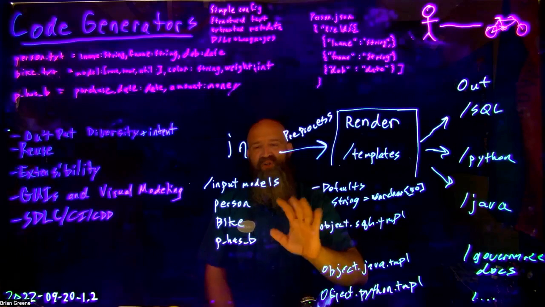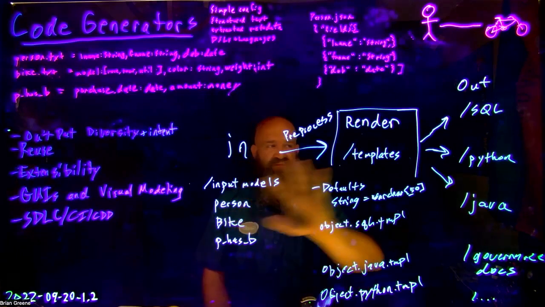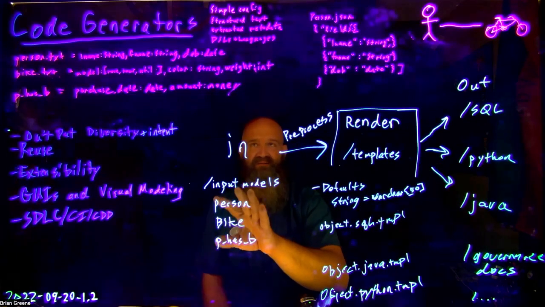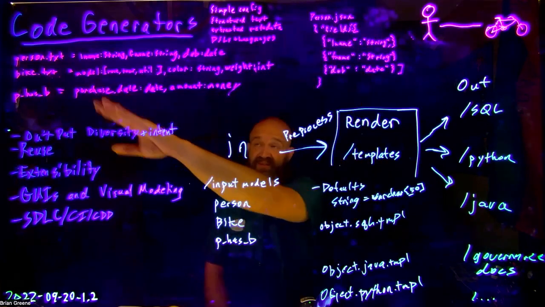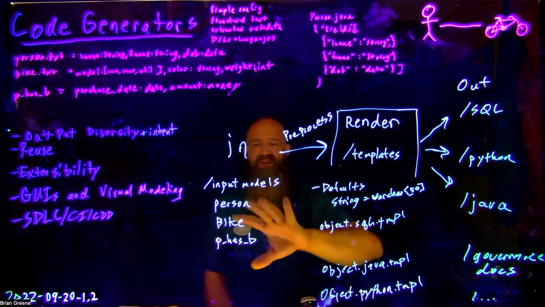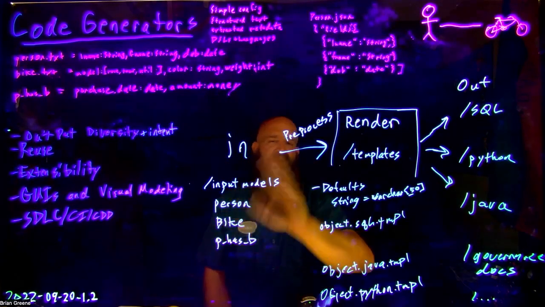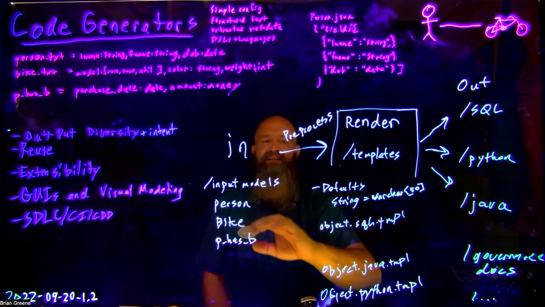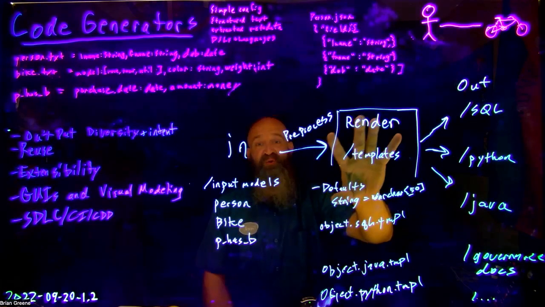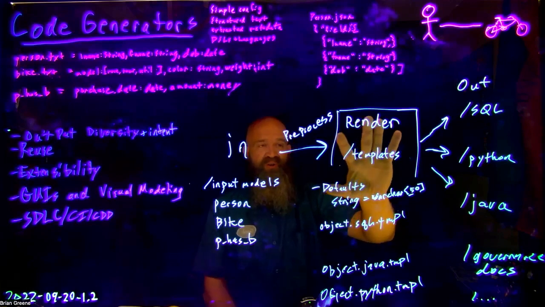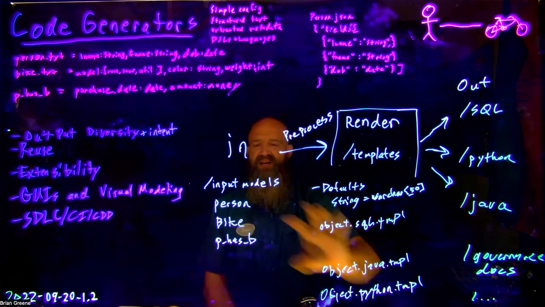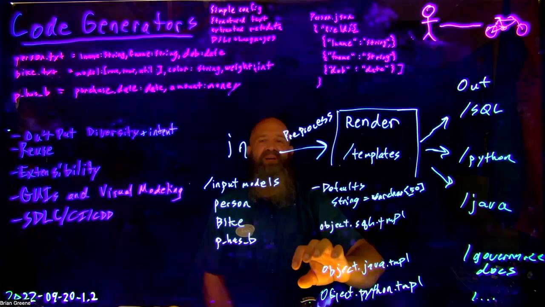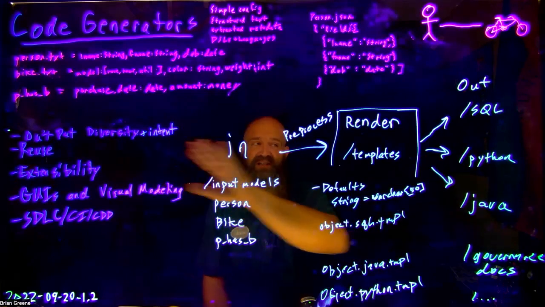I really wanted to talk about this flow. Input text, right? We've got some input, these were text files. JSON files are text files. We have collections of input text. Maybe we're going to do some pre-processing. We'll talk about that in a minute. And we're going to run through some rendering. Now we're going to talk about multiple templates and the multiplicity between them, and then output diversity and intent.